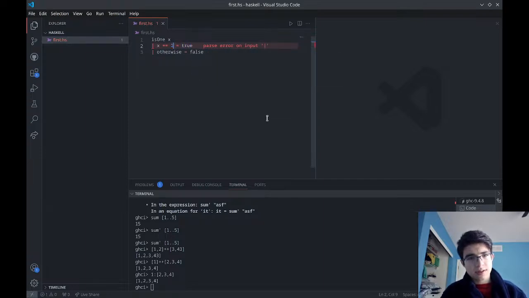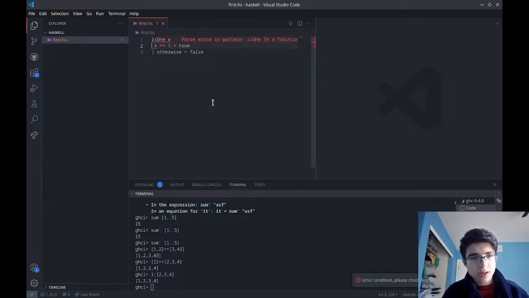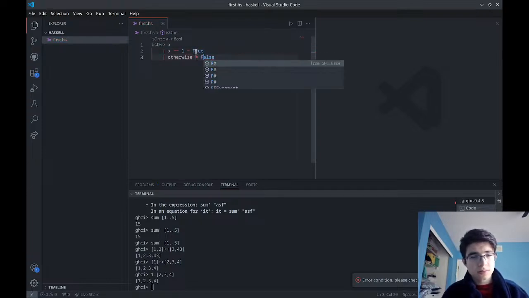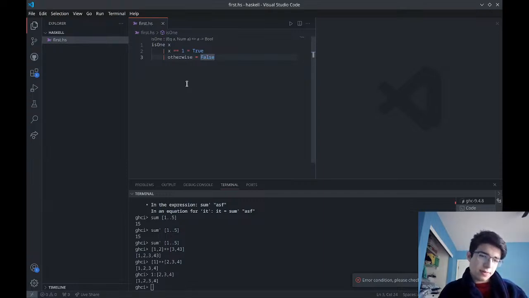I don't know what I was thinking here. But what? Okay, interesting enough. So it turns out white space is necessary, but whatever.